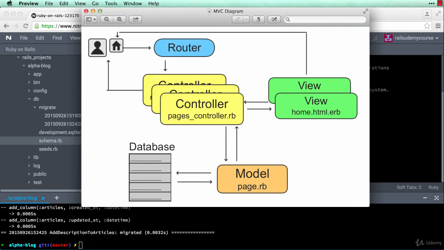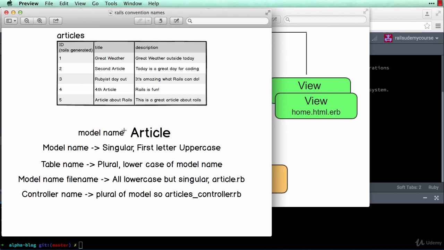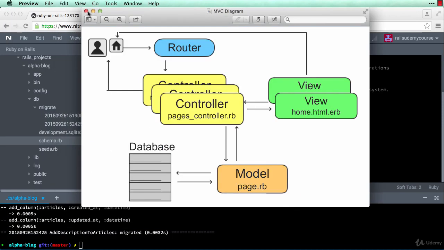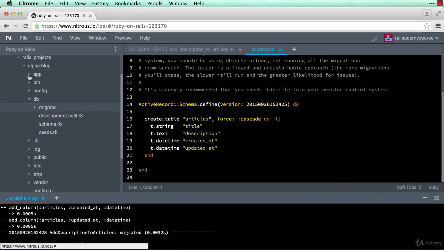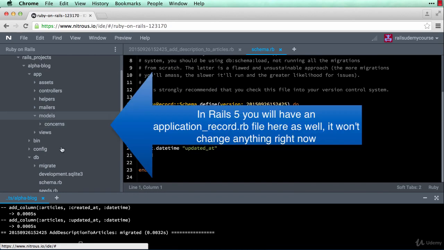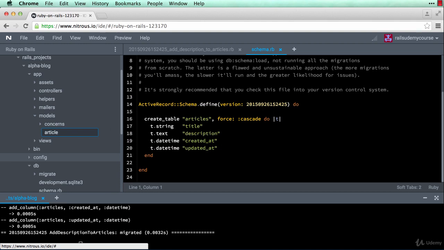And we know from our image that for the articles table, the model name is capital Article, and the file name has to be lowercase singular article.rb. So let's go ahead and create that. So I'm going to close these out. So under app, models, right click, new file, article.rb.